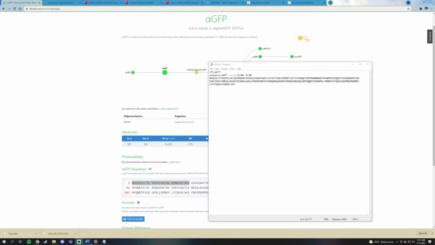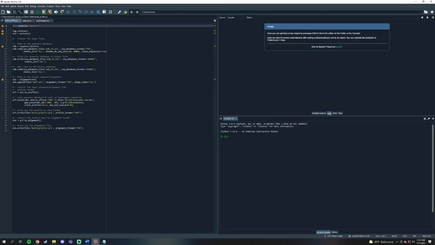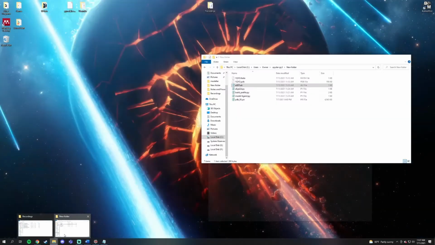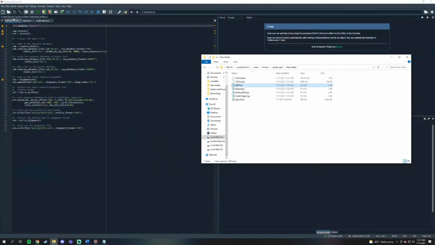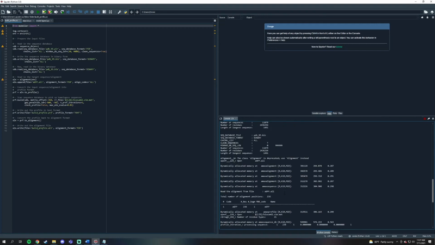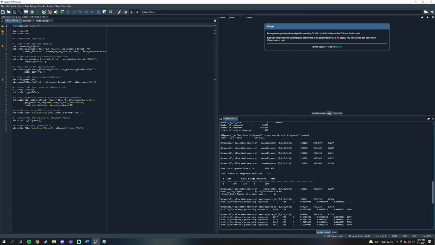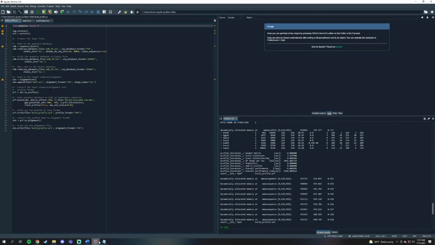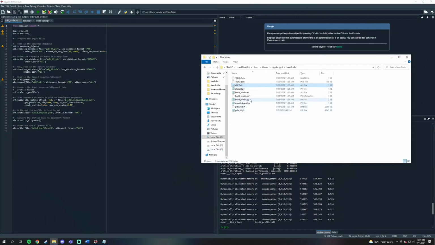So next, we will want to go back into Spyder, and we can start running these files. So if we run build profile first, we wait till we get the green input line to show back up, and we'll notice that in our new folder, if it was successful, we have a new build profile.prf and build profile.ali.